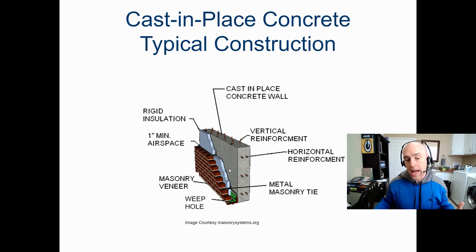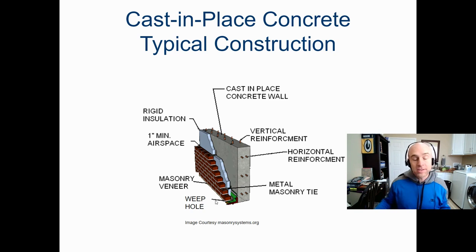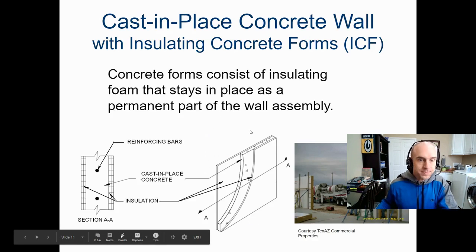Then if you want to add what's called a veneer, or a facade, something on the outside of the wall to make it look nice, then you might put masonry. This is like bricks, something like that. And then you have these things called masonry ties that will tie it to the wall itself so that the bricks don't just fall over. Someone can't just karate kick that. A weep hole is what you cry in when your wall falls over. It's also where water will seep down into it. That's why it's called a weep hole, because water can go down into that.